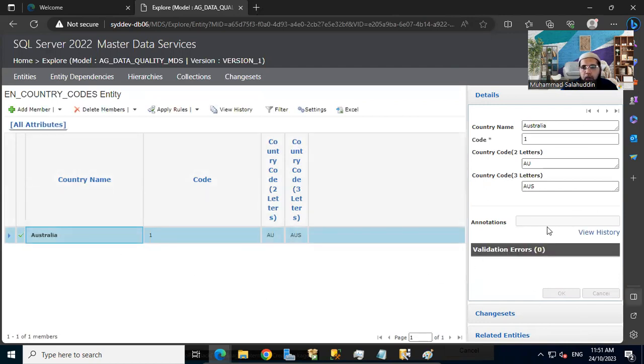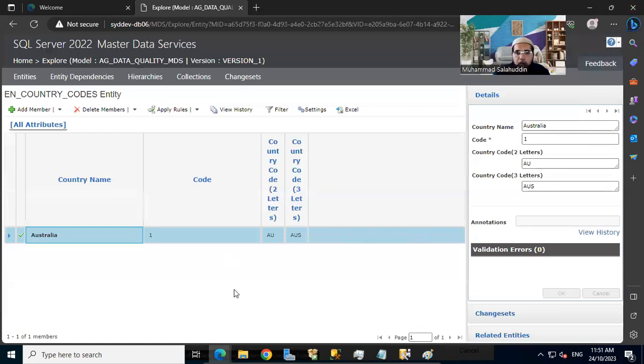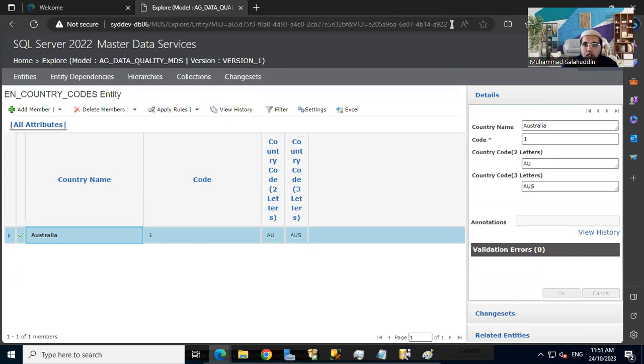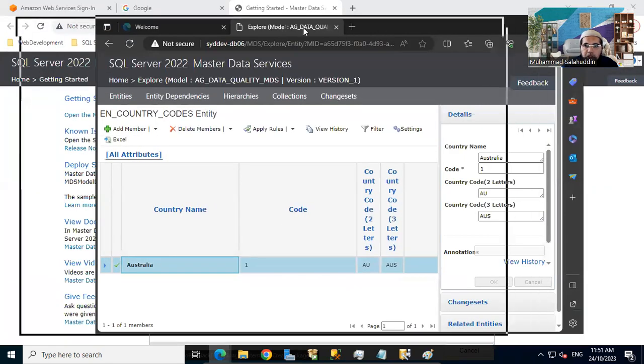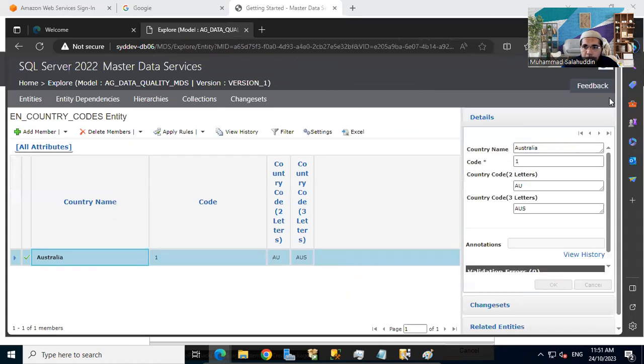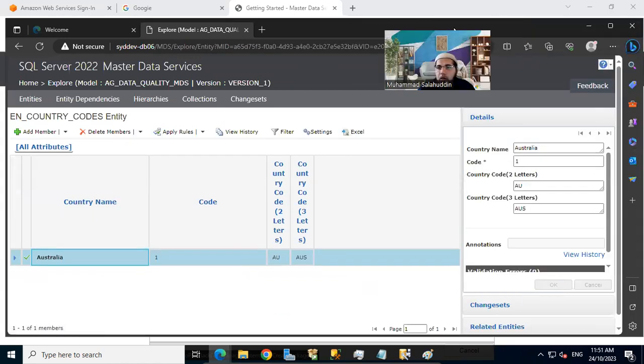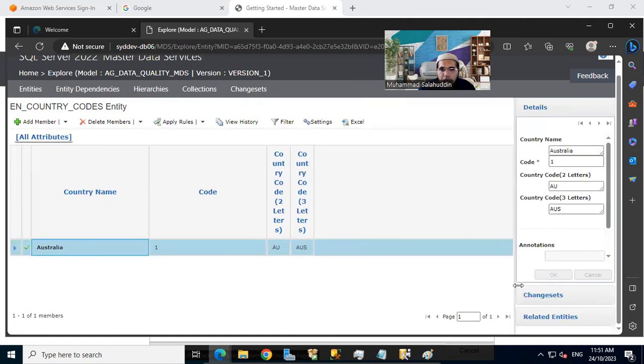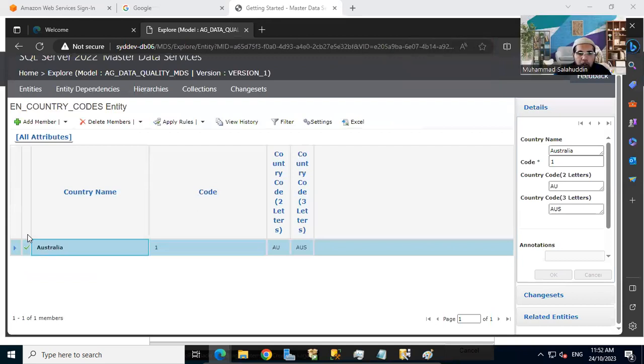So you can see our record has been successfully added, right? Which is showing me that I'm good. Let me just see if there is anything. No, it's not. Okay, perfect. Okay, I can move it. I'm just trying to adjust the screen in here. So you can see the record has been created.